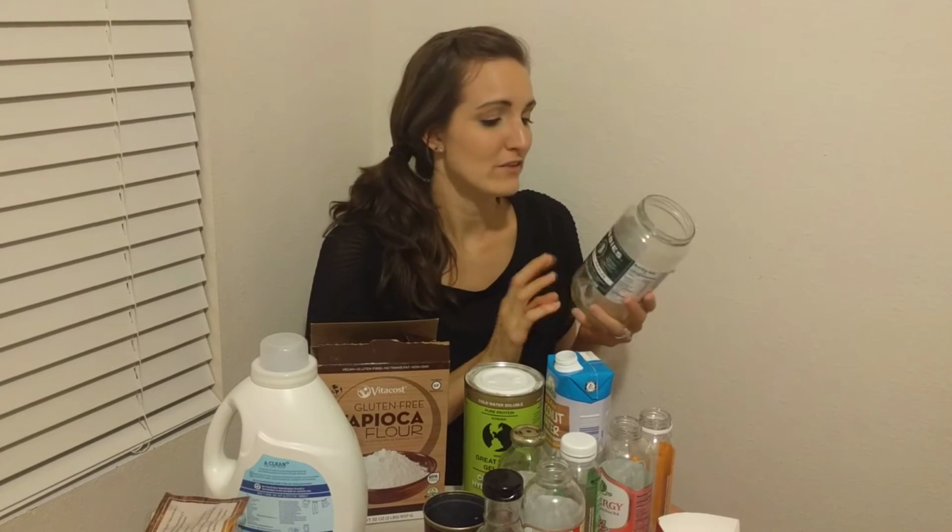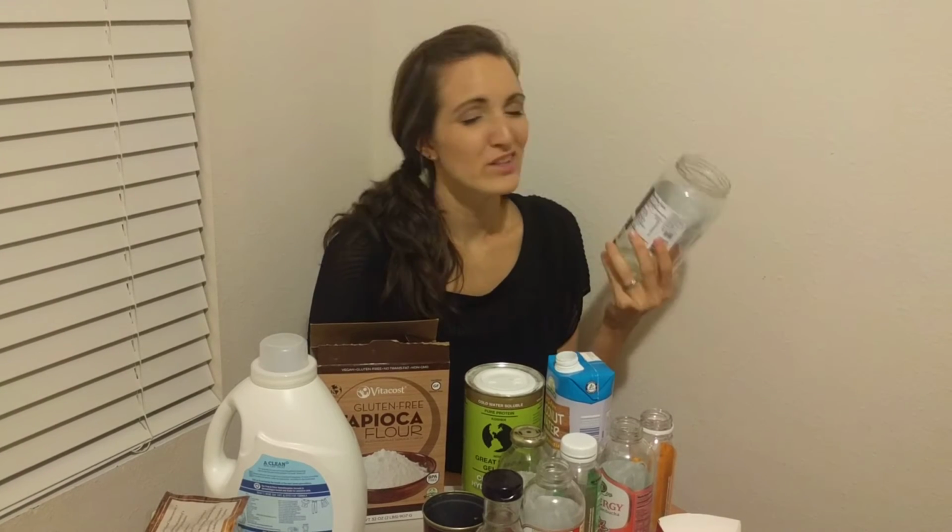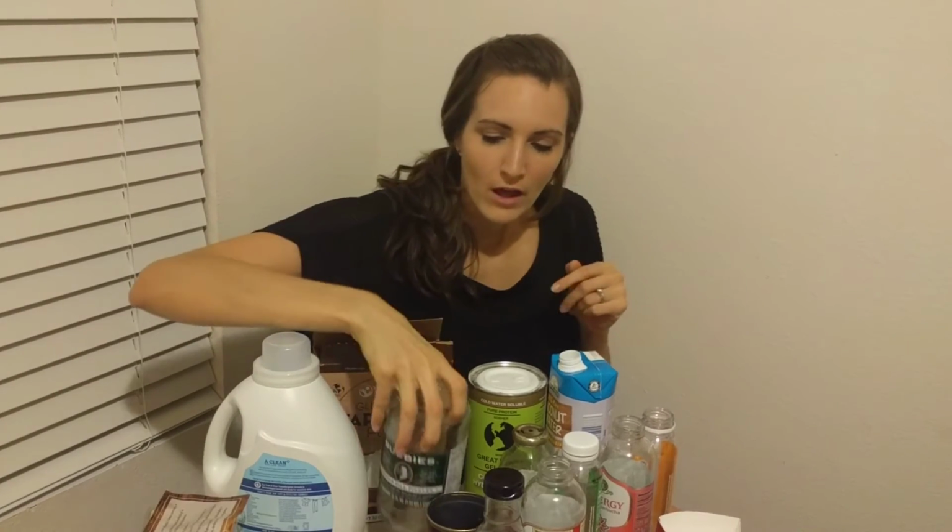I had an issue for a while trying to find pickles, and my son really wanted pickles, and then I found these, and they also have probiotics. So I think that's pretty awesome. They're a little on the pricey side, but they're definitely good with a sandwich or something. In the end, it's not too bad.